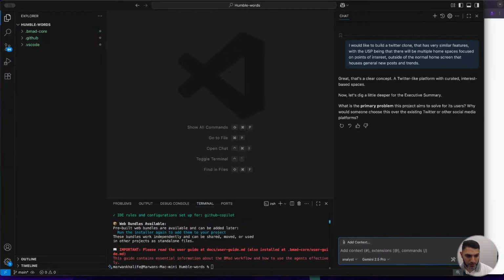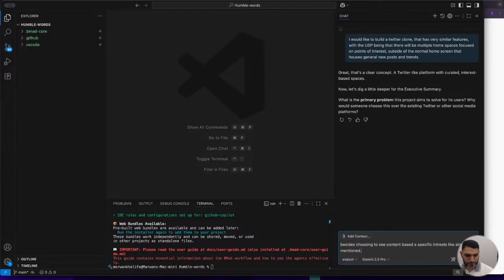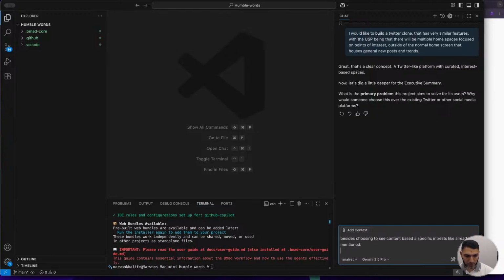Great. So besides choosing to see content based on specific interests, like already mentioned, this project will aim to do the following.